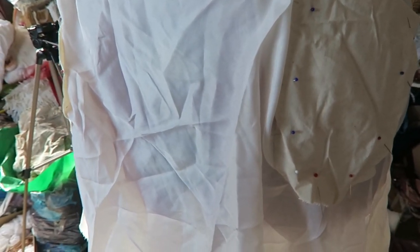Right, just before I carry on with the lace, I added pockets before I forget. I keep forgetting to add pockets, so yeah, that's the problem in the clothing industry. They keep forgetting to add pockets, so I shall do it now, and then they'll obviously get hidden amongst all the frills and ruffles a bit later.